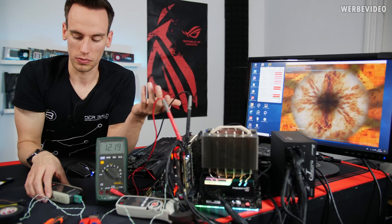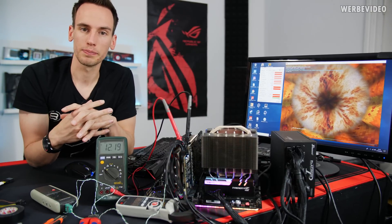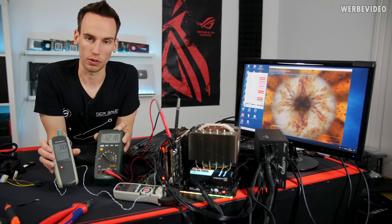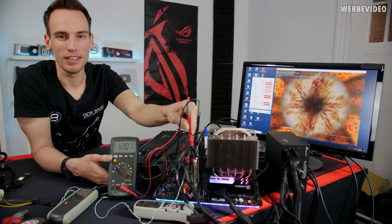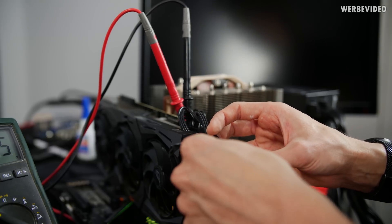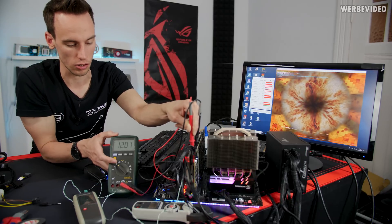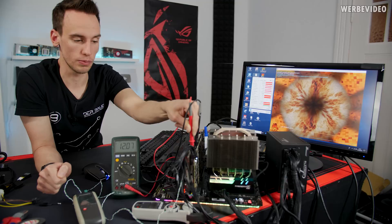We're still drawing about 17.5 amps across the four remaining cables — that's roughly 4.4–4.5 amps per cable, slightly above spec for 30°C, which matches what we're seeing. There's a slight voltage drop but the card is still running. After cutting a third cable and running FurMark for almost 20 minutes, nothing really changed: 33°C on the 12V cables and voltage at 12.18–12.19V. Power draw is the same so we'll keep cutting down to two 12V wires. Even with only two, temperature is still around 30–33°C and the card still draws 18 amps.